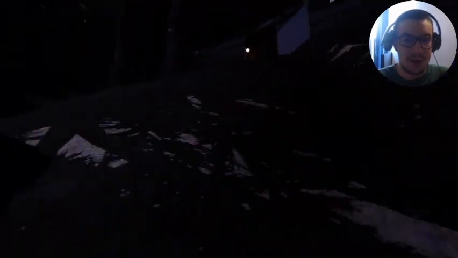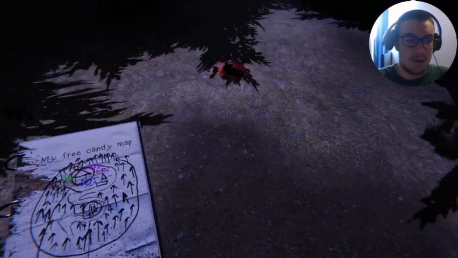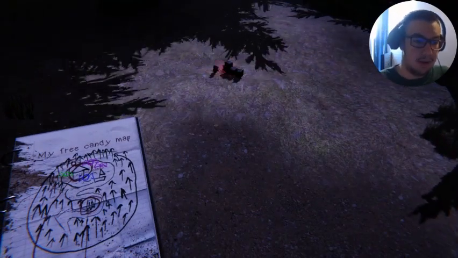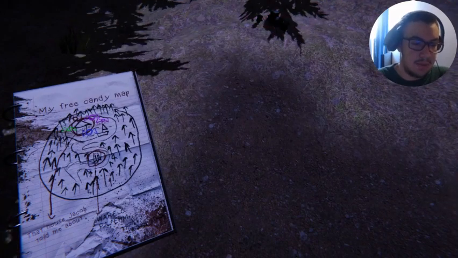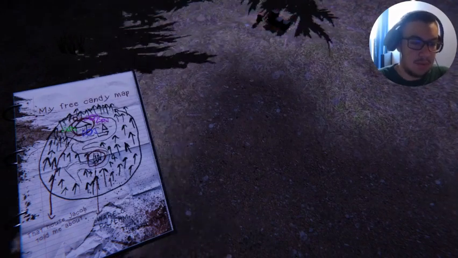Can we just go back up? It's, like, literally right there. There's where we have to go. My free candy map. That house Jacob told me about. Beware of Paperman. I think that's what it says. So I'm guessing we do have to go over here.